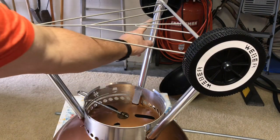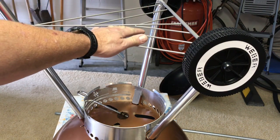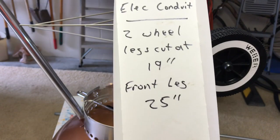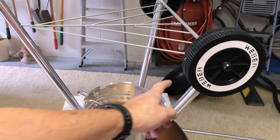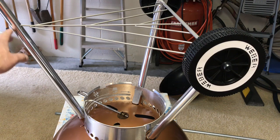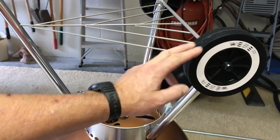Now you're gonna probably have to play around with this because as you can see, if you look at the back one here, that angle that's back there, you've got to get it all the way to that angle. So you might have to play with that a little bit in order to get it right. And then the front leg, you would cut at 25 inches. And remember, this conduit fits real snugly inside this leg, and all three of these legs. And it blew my mind the first time I did it, but it'll go all the way down to the bottom. So we're gonna take this apart now, and we're gonna leave the wheels on.